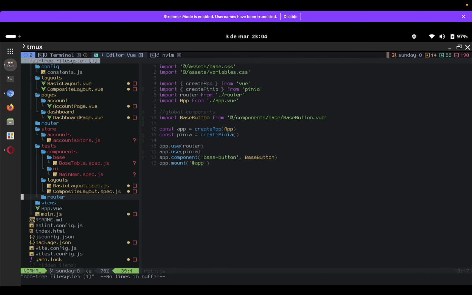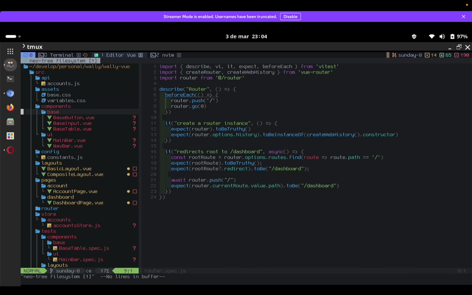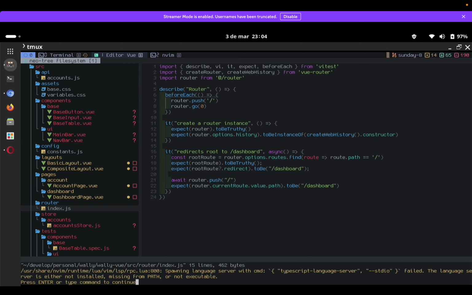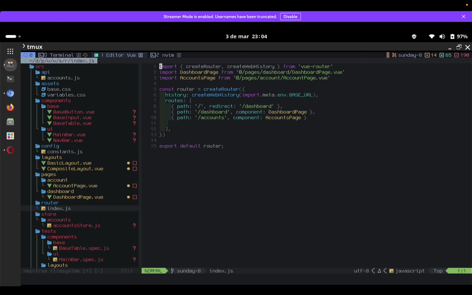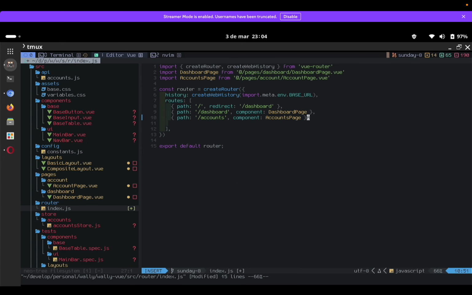So let's look into the router, and this is the test of the router. It's not what we want. We want the router itself here. So I think that we can create, we could stay RESTful and do slash accounts slash new, and that would lead us to the accounts form. Yeah, that's right.